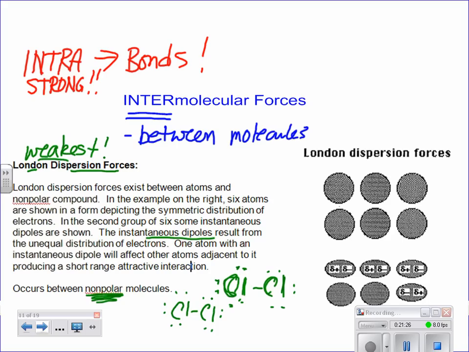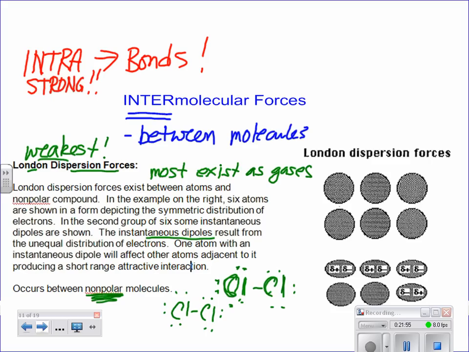Therefore, what phase do you think that we're going to see a lot of these things exist as? Gases, right, because they're overcoming those intermolecular forces, and they're heading their own way. So I'm going to say many or most exist as gases. Because they are so weak, there's not much of a force holding them together. They tend to go their own way.